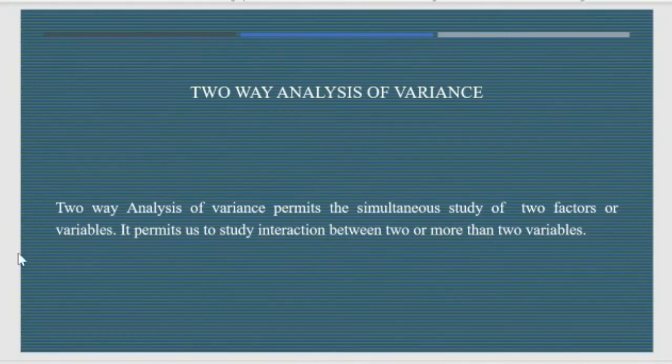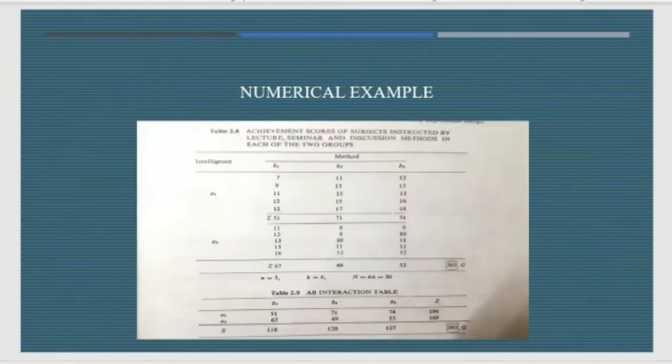Now, again, this is a numerical example, the same example that I used earlier, but here there is another IV, that is intelligence. Suppose A1 is a superior intelligence and A2 is the lower intelligence level, above average and below average. Two groups, two levels of intelligence, and these are the scores. Now here we have two IVs, so we can see the interaction effect.